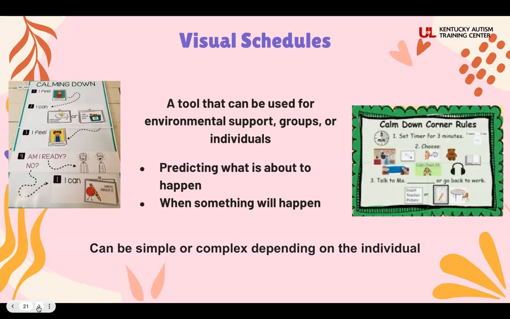Because most of the time, it's new to them, it may be new to you too, so a lot of times this is helpful to the person teaching as well. That's why I told you visual supports benefit everybody involved. It's definitely an interactive type of support for the learner and the teacher. And so here are some examples: calming down, right? 1, 2, 3, 4, or somebody created some calm down corner rules. Okay, so whatever it looks like, this is the type of thing that you can provide for the individual and for yourself to remember what to do, what the expectations are to be successful.